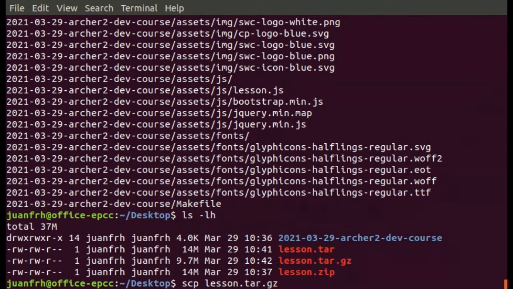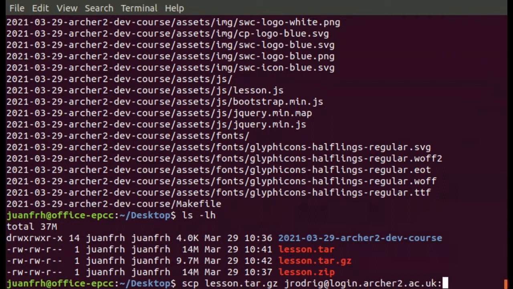I will use the same. Let me check if I remember. Key.archer2.ac.uk. And this is important, don't forget to add a colon here. If not, you will do a copy in your folder, and you will not send the file there.